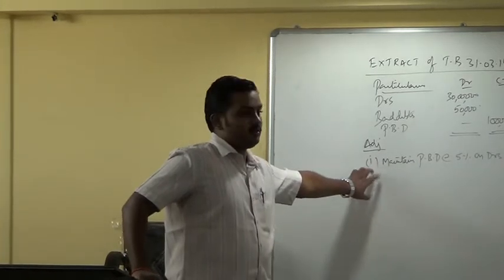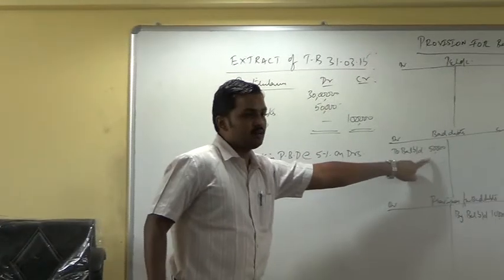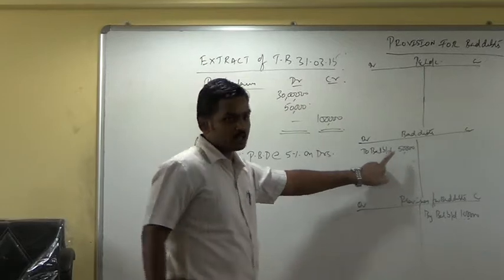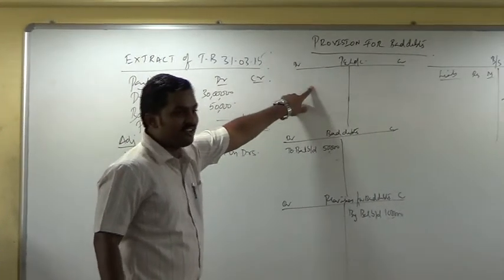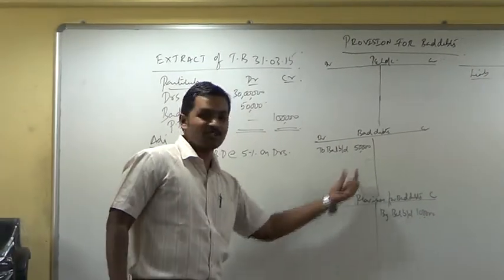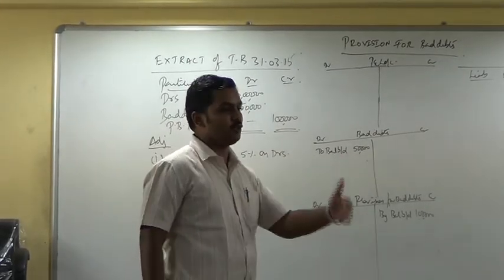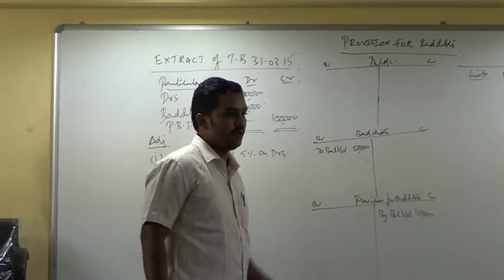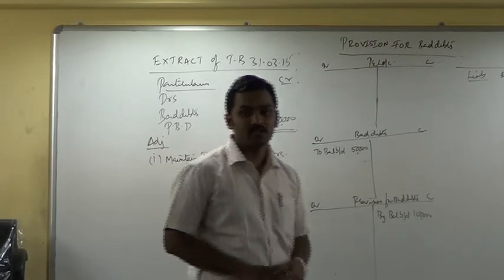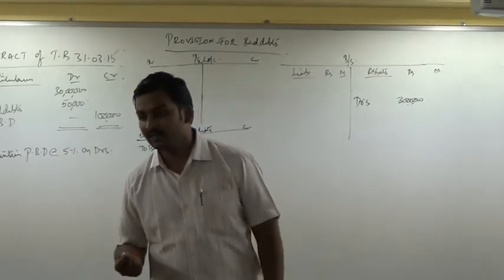Now, before we deal with maintaining provision for bad debts, see how much bad debts is appearing in your account. Bad debts account is a balance of 50,000. Where should you transfer the loss? Should you transfer it to P&L account, the general graveyard, or should you transfer it to the special graveyard? There is a special graveyard. So transfer this loss to the provision account. What is the entry you pass to transfer this loss to the provision? Bad debts account is credited, provision account is debited.